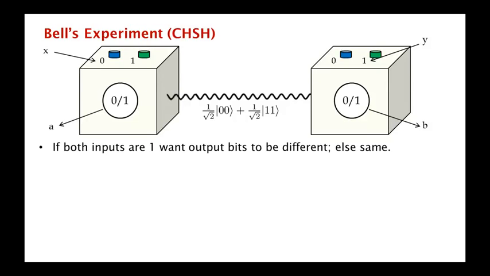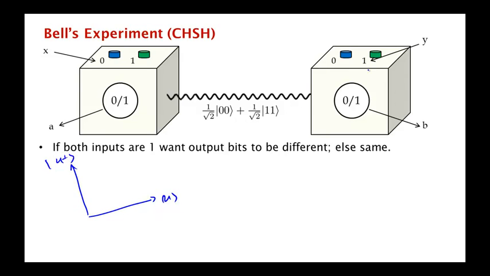The way it's achieved is by using entanglement. Each of the two boxes is going to contain a qubit, and these two qubits are going to be entangled with each other in the Bell state, 00 plus 11. Now, when the input is given, we are going to measure the first qubit in some basis, u perp, which depends upon whether the input x was 0 or 1.